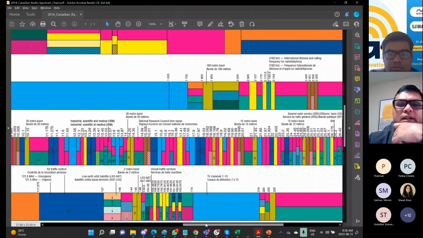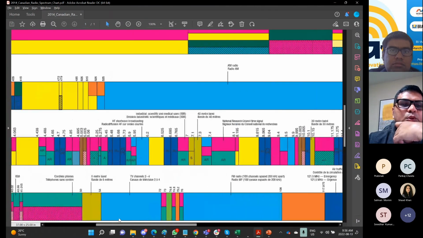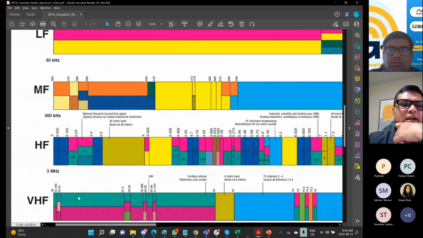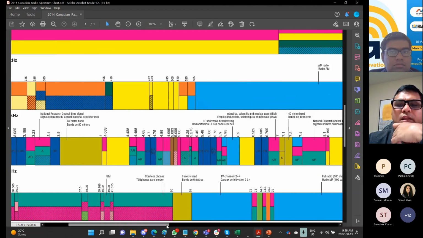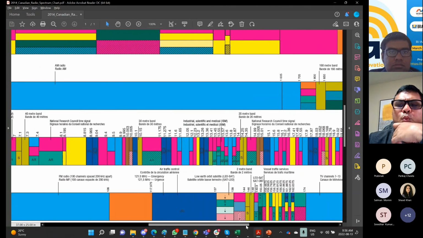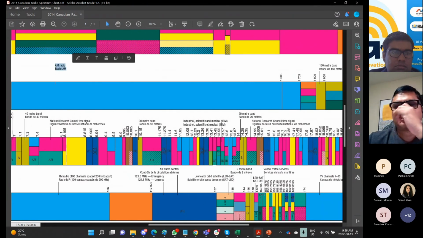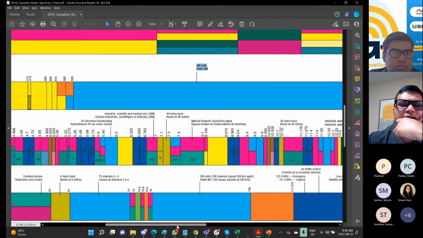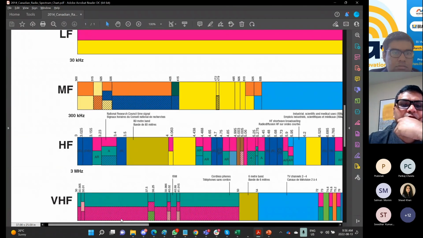Within this, let's look at an example. From 525 all the way to 1705 kilohertz is provided for AM radio. You get AM radio in your country, right? Like in Canada, that is what is provided for AM radio.